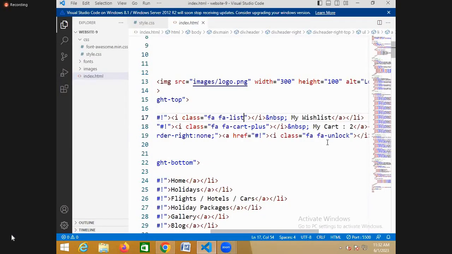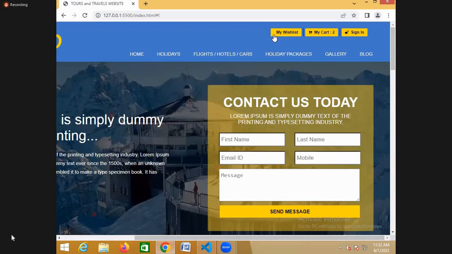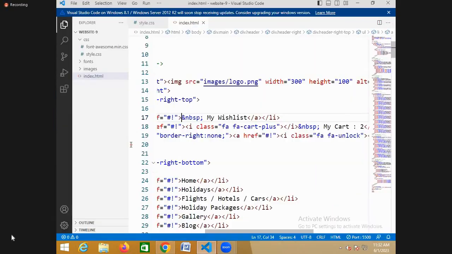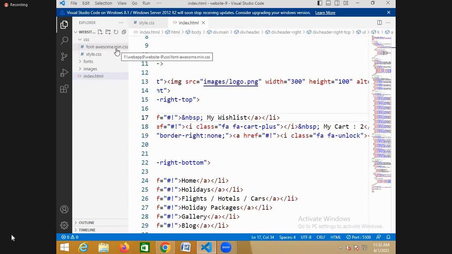For example, if I remove this and just write only my wish list, is that font there or not? Not there. So it is nothing but one font. It is a character only. There is also a font CSS, right?